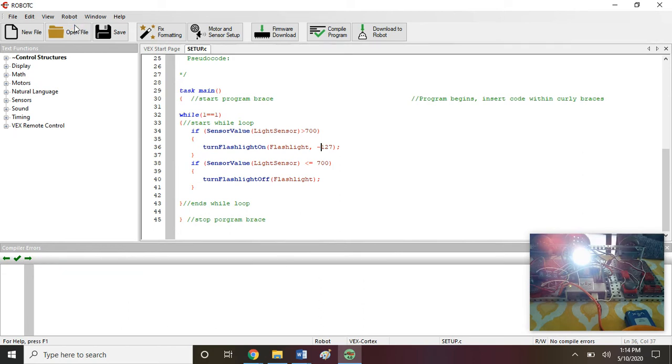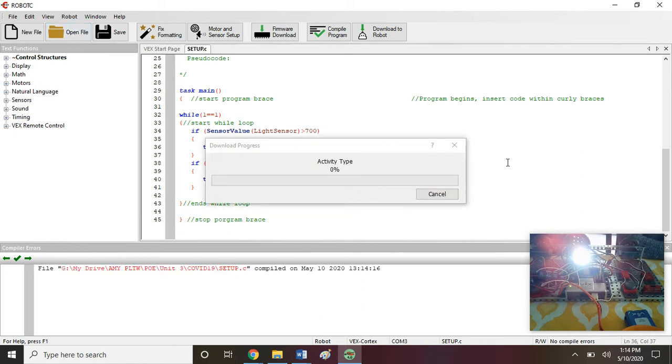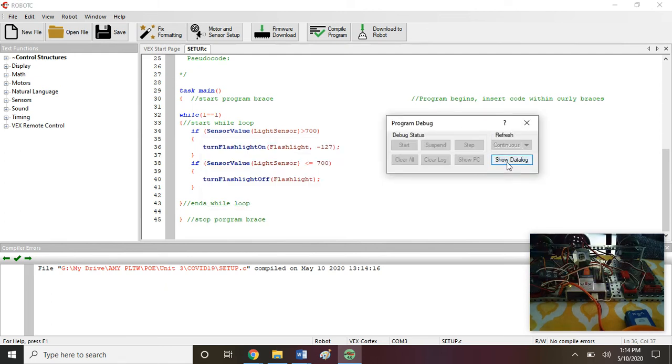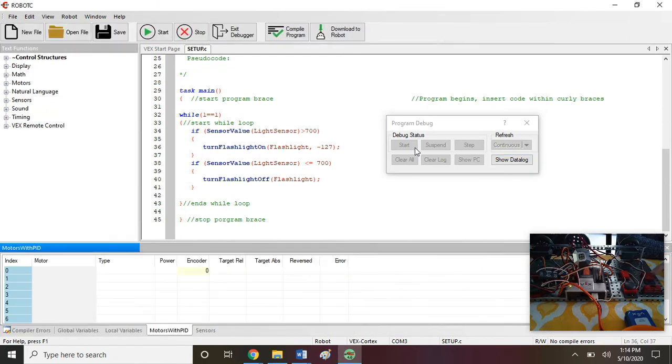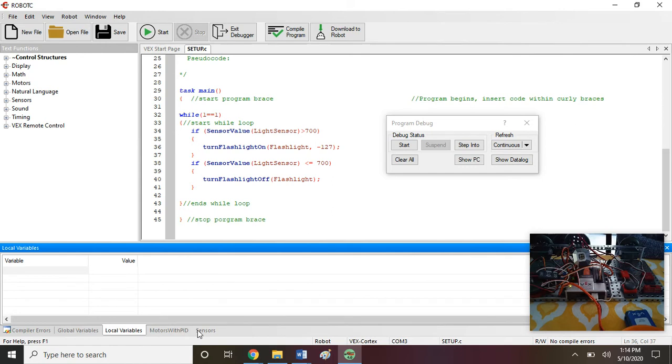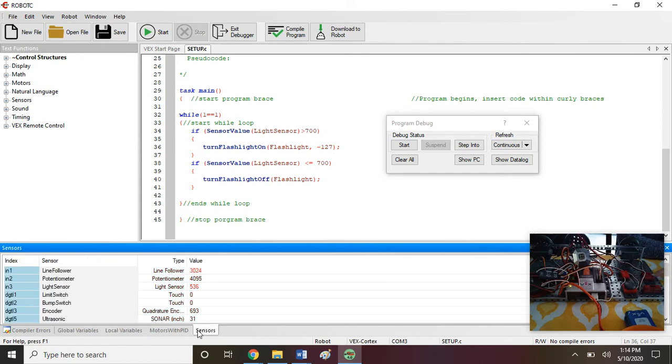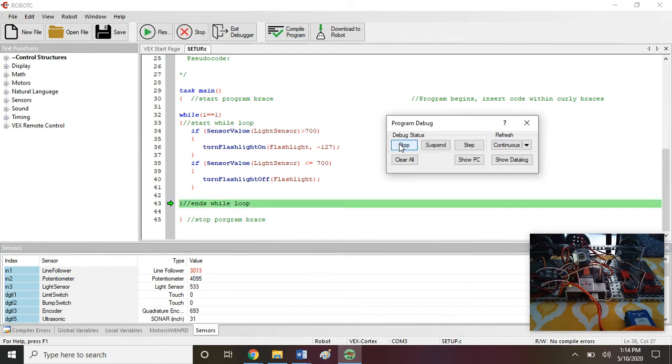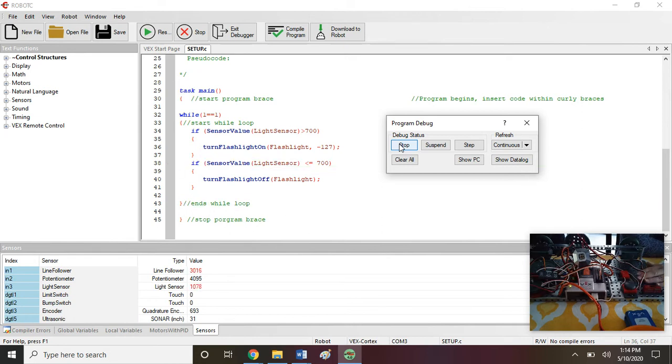All right, so I'm going to start my program again. And before I hit start, right here, I want you guys to see that this light sensor that I'm pointing at is reading... What do you think, Dad? Since it's reading 500, do you think it's going to turn the flashlight on or off? Nope. So when I hit start, you guys are going to notice it is not going to turn the flashlight on because it's just not dark enough. Even though we turned off the blinds, when I cover it though, why is it not turning on?